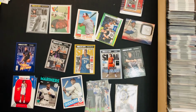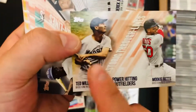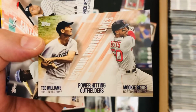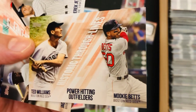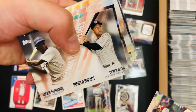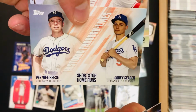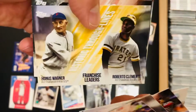Wouldn't knock off any of these, but oh man, Ted Williams. Got a Ted Williams autograph right behind me. I thought about buying a Mookie Betts PSA 9. Sold mine for $330 back in March at the Spike, and now I have the option of buying one for $115 today. I almost thought about getting back in the game, but I think they'll go down even more, unfortunately. Oh, these are cool. And I think I bid $50 for a Pee Wee Reese card the other day, but I missed out on that one.